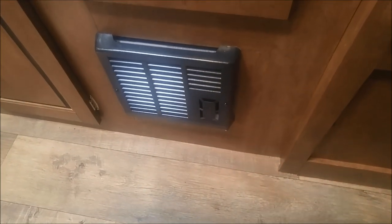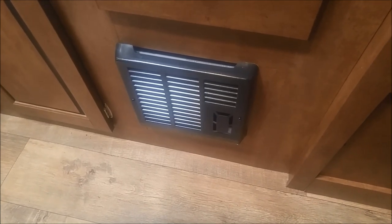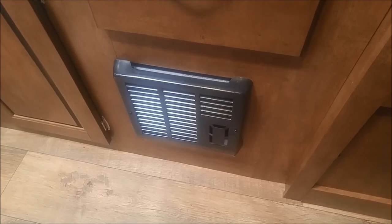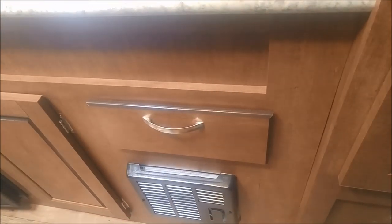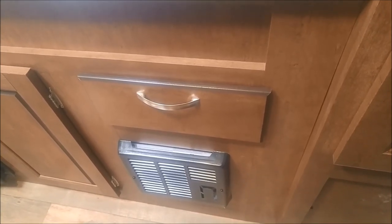Another set of cupboards down there. Now while we're at the kitchen — it's a little hard to see — but that is our furnace. We always used an electric space heater in the pop-up, but this is an actual gas furnace. Oh my God, this thing is so powerful. It can push this trailer from about 60 degrees Fahrenheit to 70 in a matter of like a minute. It is fantastic.